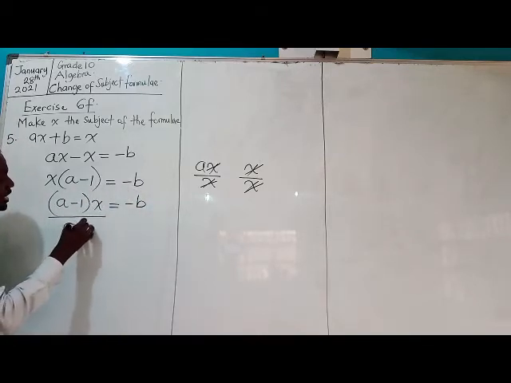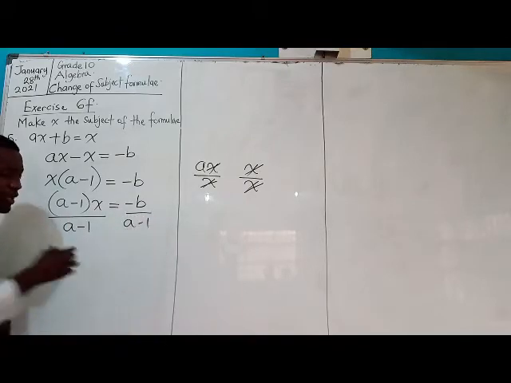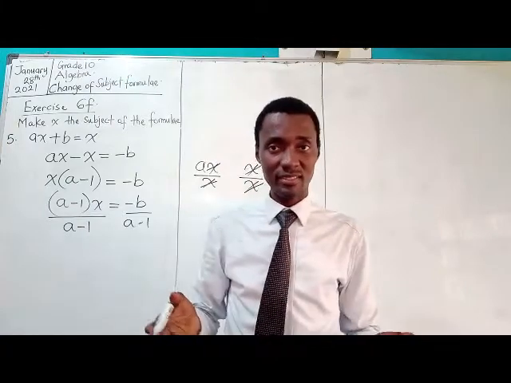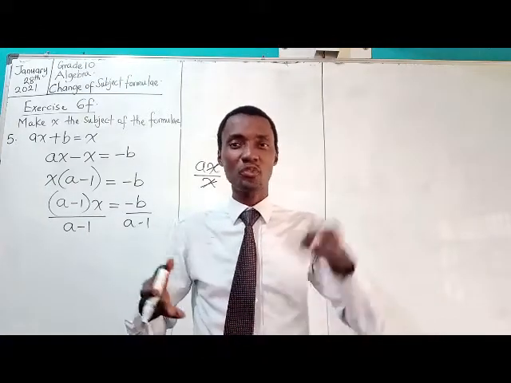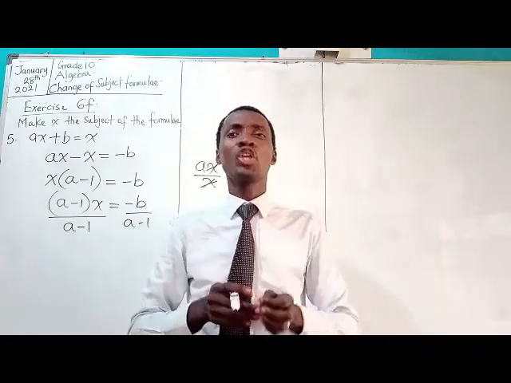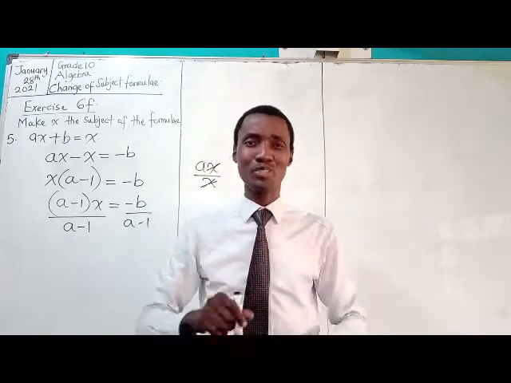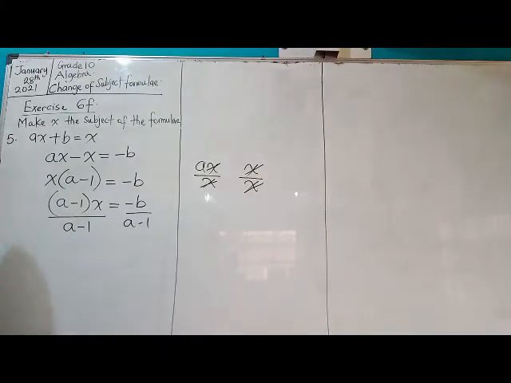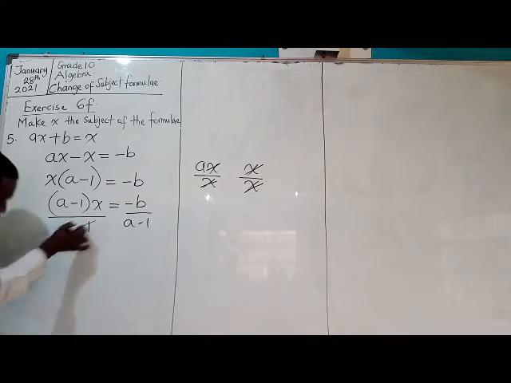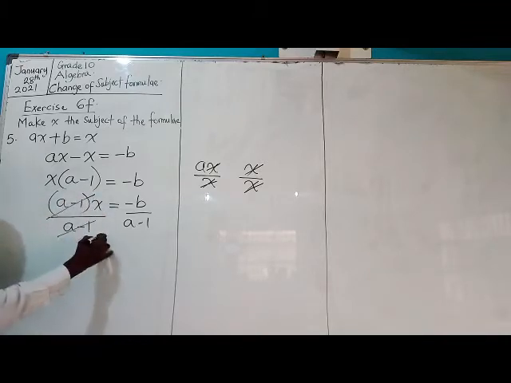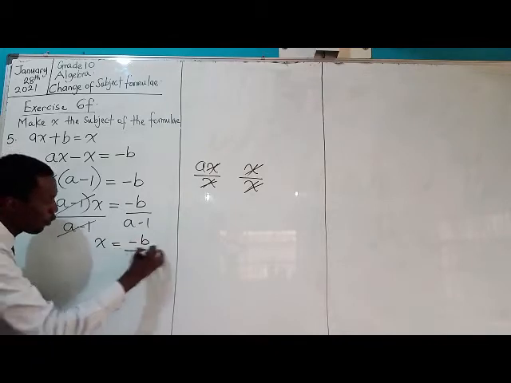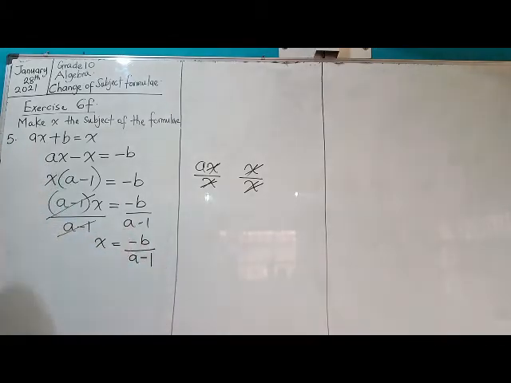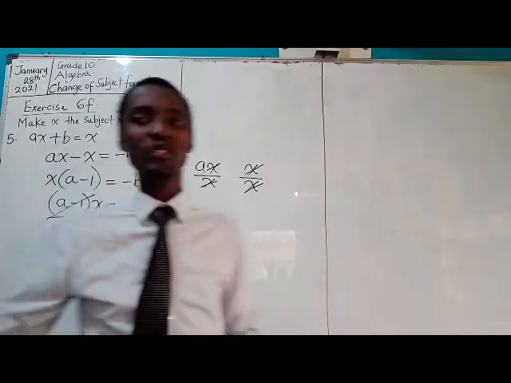You divide both sides by the coefficients. And there was an example I used in the previous class. I talked about jollof rice. It is jollof rice because you're adding jollof to rice, whatever the jollof makeup is. You cannot separate jollof from rice. It's not possible. Once you have jollof rice, that's to be jollof rice. That's the same idea you're applying here. So I don't understand why students will not want to cancel. You say you cancel this and cancel this. Hey, from where? It's not possible. So the content of my jollof will cancel the content of my jollof here, and I have x equal to negative b over a minus 1. Settled.